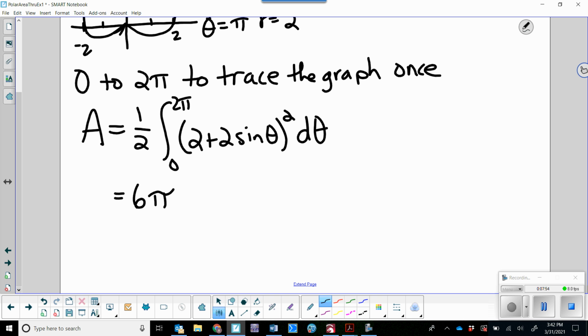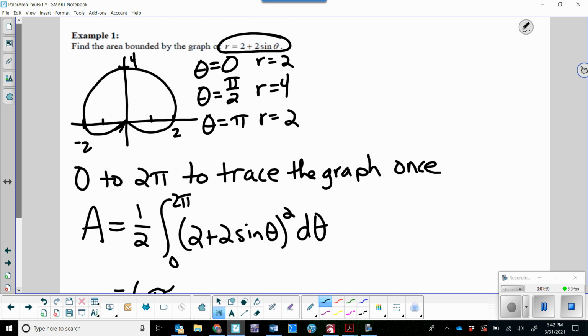Okay? Most of the time, your graphs, if you're doing polar, they will give you the graph, so they'll draw it. They'll probably tell you r is 2 plus 2 sine theta, but then they'll also draw the graph. So all you'll have to do is figure out the starting and ending points and make sure you're not tracing the graph more than one time, which is something we kind of looked at. You'll see in the next examples how we can figure out a starting and ending point and that kind of stuff.